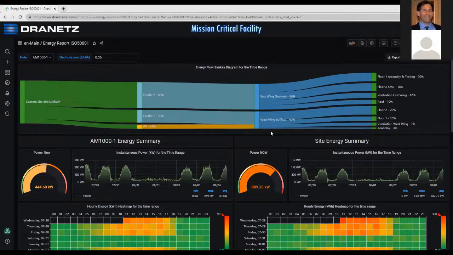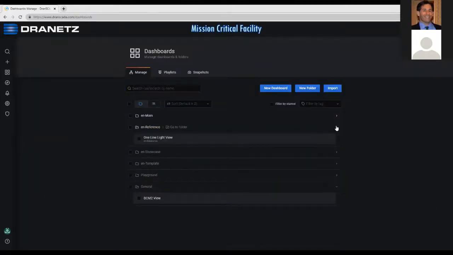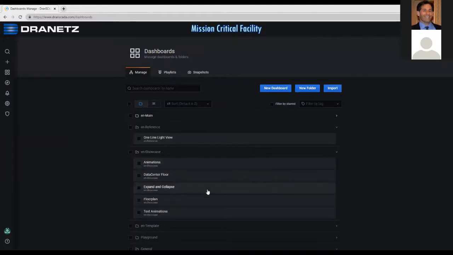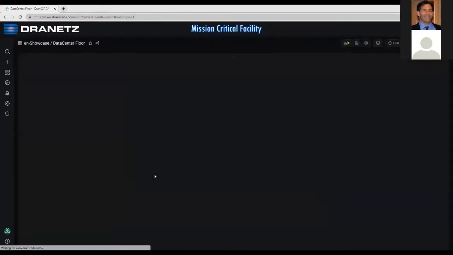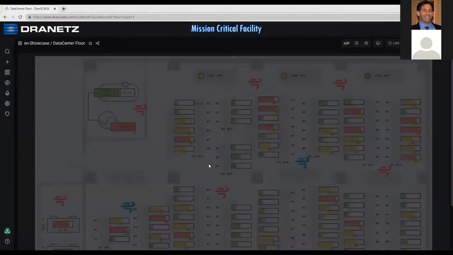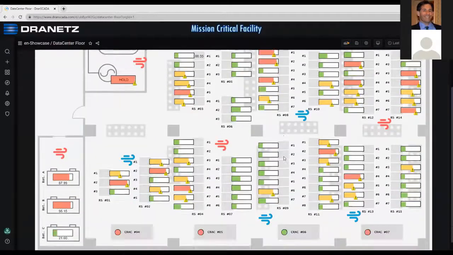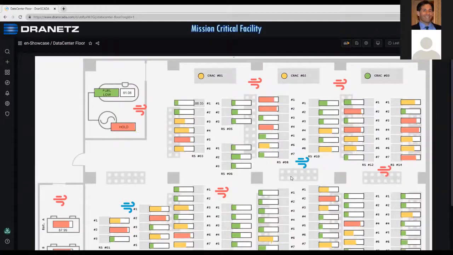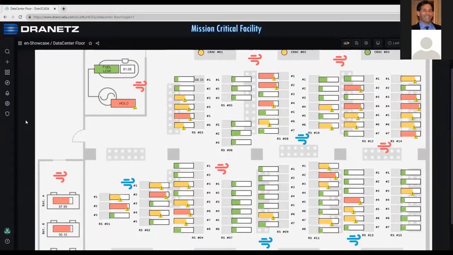But this is how you can generate PDF reports right from the energy reporting. And then, of course, if you have other subscreens, they can be in various different folders. For example, you might have something more metering, let's say a data center floor. And this is just a rough example of how one will look. So this means that I can add other screens for other locations and so forth, and they're all kept in these individual folders, if you will.